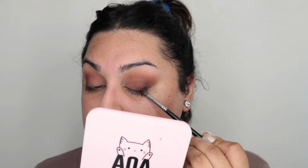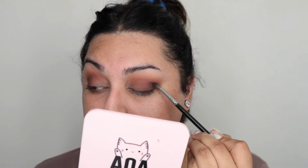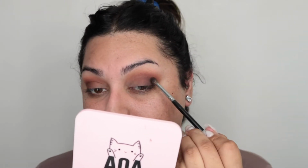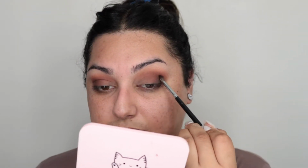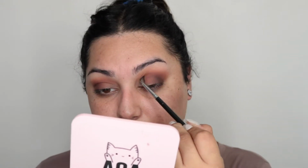We're going to use this brush right here. This is a Morphe M506 brush. It's just an itty bitty brush that looks like that. I'm gonna pack a little bit more on this outer V. I want it a little bit more defined, and just blend that out. Whatever is left over, I'm bringing it up on that crease.